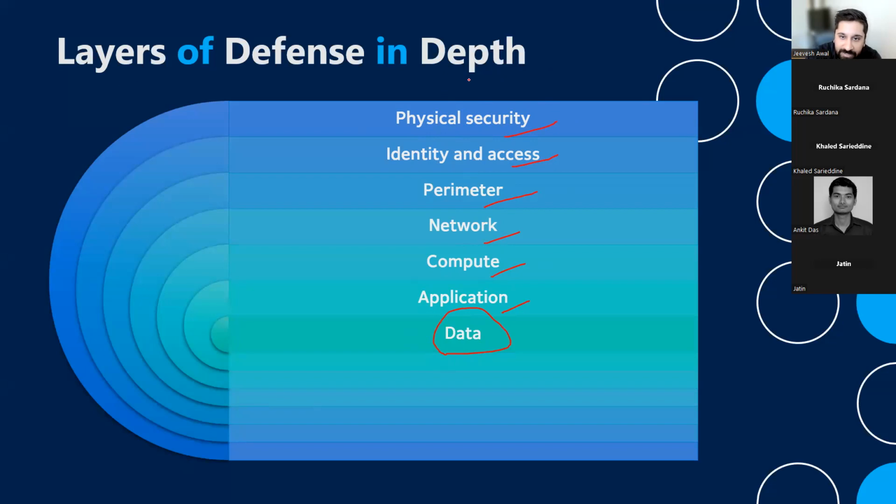Basically, the concept of defense in depth says that there are multiple layers to safeguard your data, so that even if one goes down, the other will be there. And we never say it's 100% secure. It just slows down the attacker, because now an attacker needs to go through physical security. If it's a network attack, obviously they won't have to go through these layers, but then they can start from here, here, here. So it is not exposing your data to the world. It is having multiple layers so that you can have more trust, more security around what you are having on the Azure cloud. Pretty straightforward stuff.